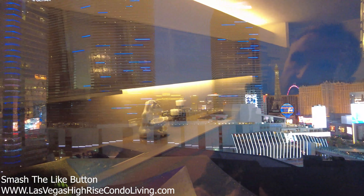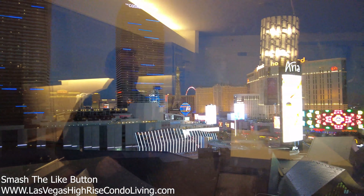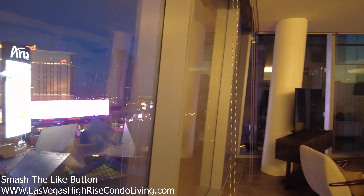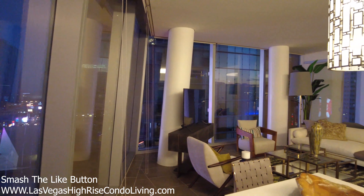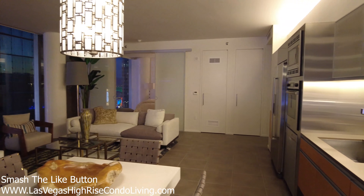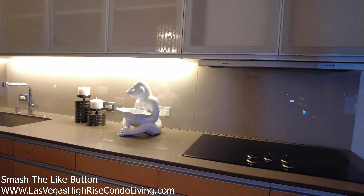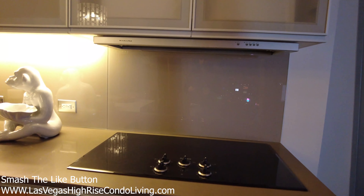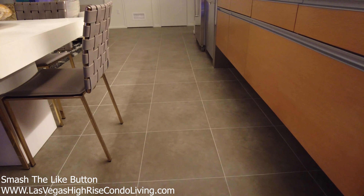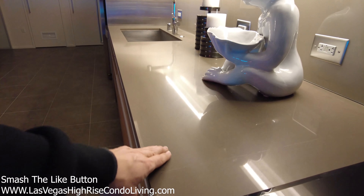You get a little bit of everything — the Cosmopolitan is straight ahead and you have all of these as well. I can hit those lights off in a little bit and you can see it with the lights off as well. This one is professionally decorated; Veer did a very nice job on it. This is the dark color palette in Veer, which offers the darkest flooring they offered from the developer. With the dark color palette you also have the dark countertops as well.